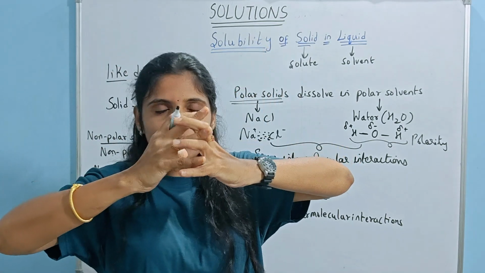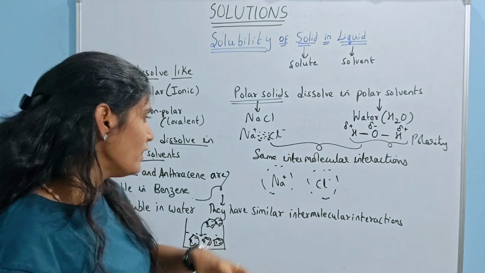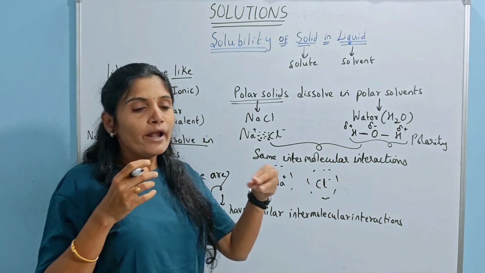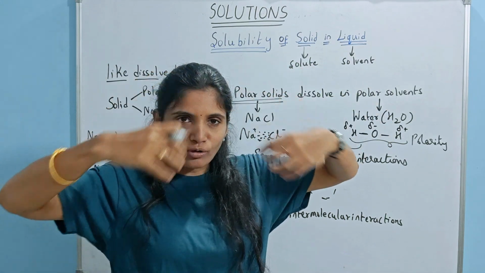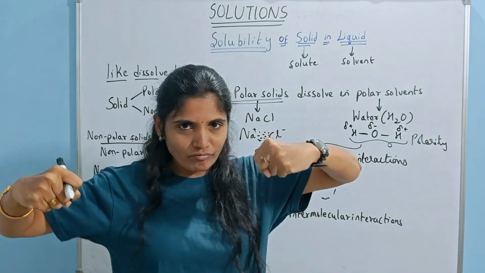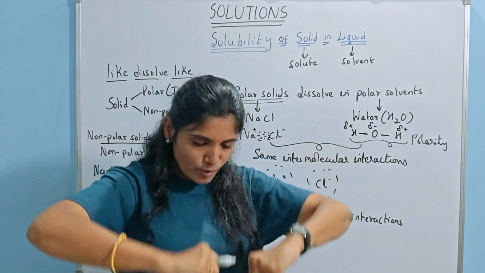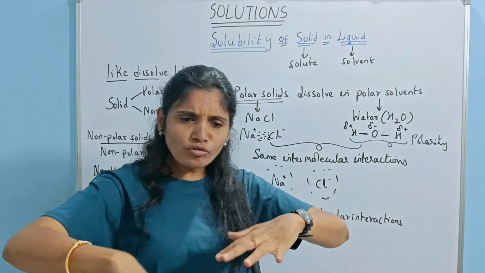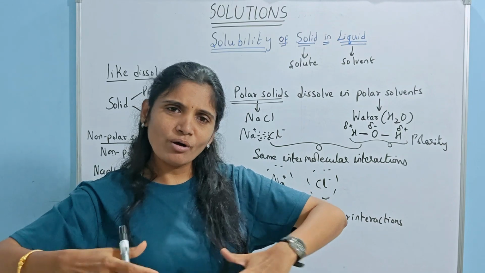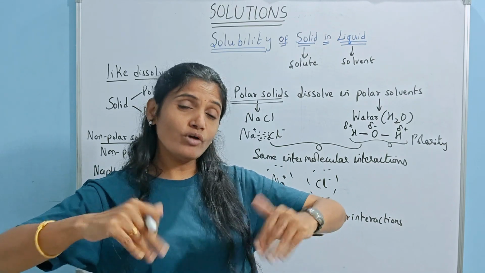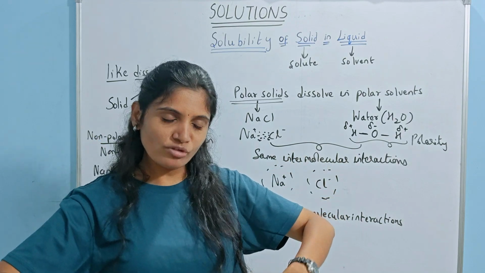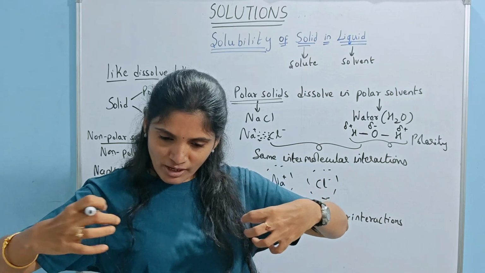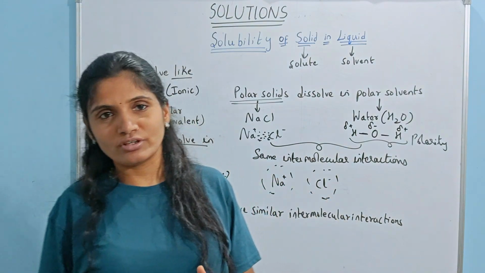Molecules arranged together. Now, when you put that naphthalene ball into the benzene solution, what will happen? All the naphthalene molecules, 1 naphthalene, 2 naphthalene, 3 naphthalene, when you put them in benzene, they will feel like, oh, the solvent we are put in also has the same interactions, because it is also a similar type of molecule. Now, all the naphthalene molecules will get away from each other and get into the benzene solution.